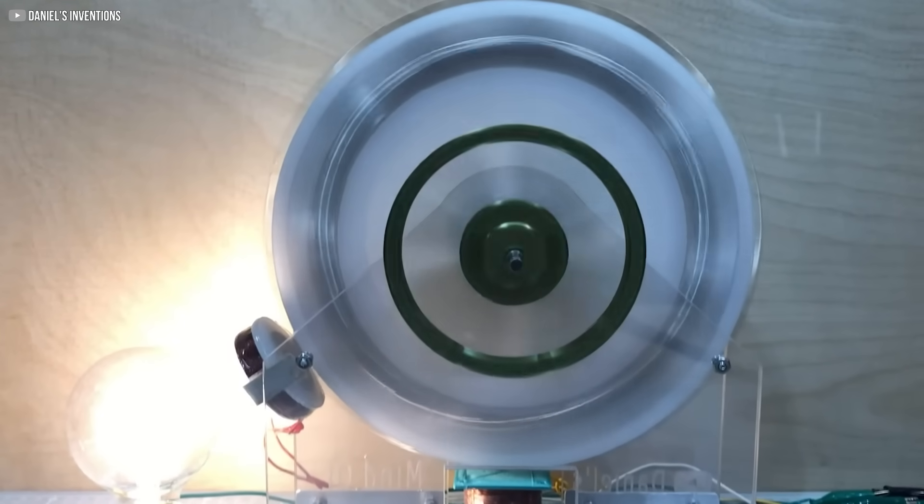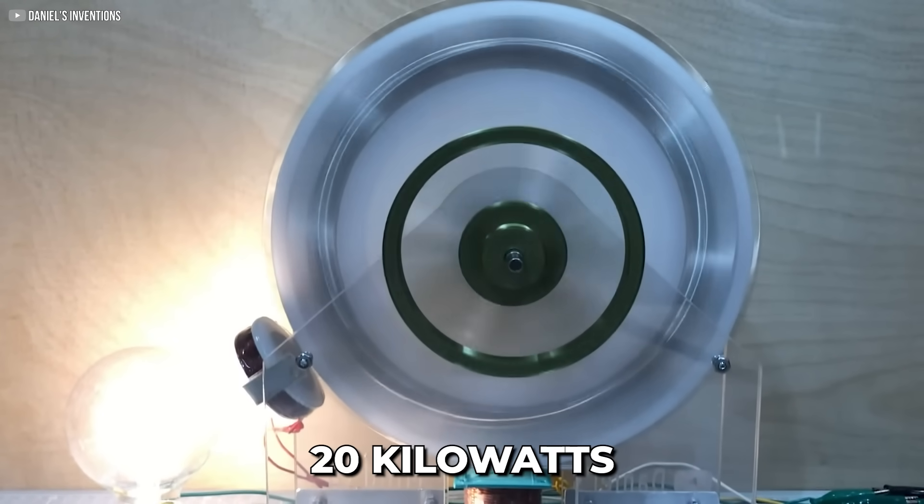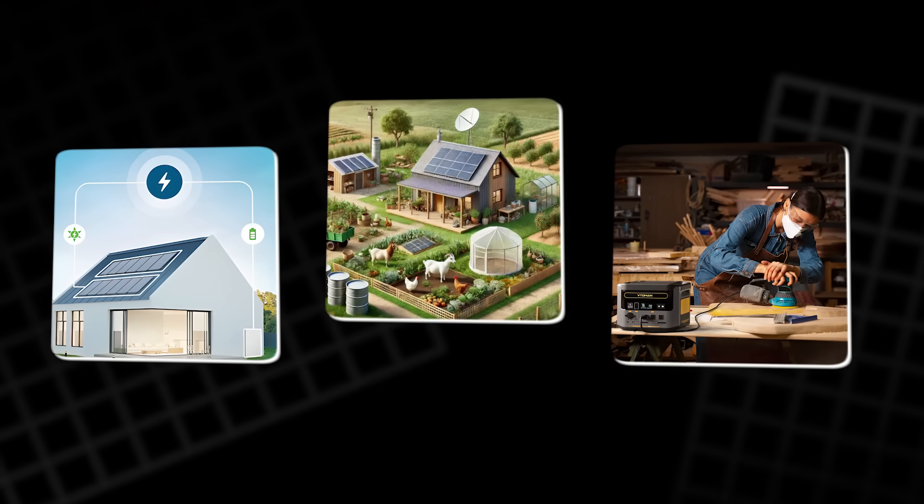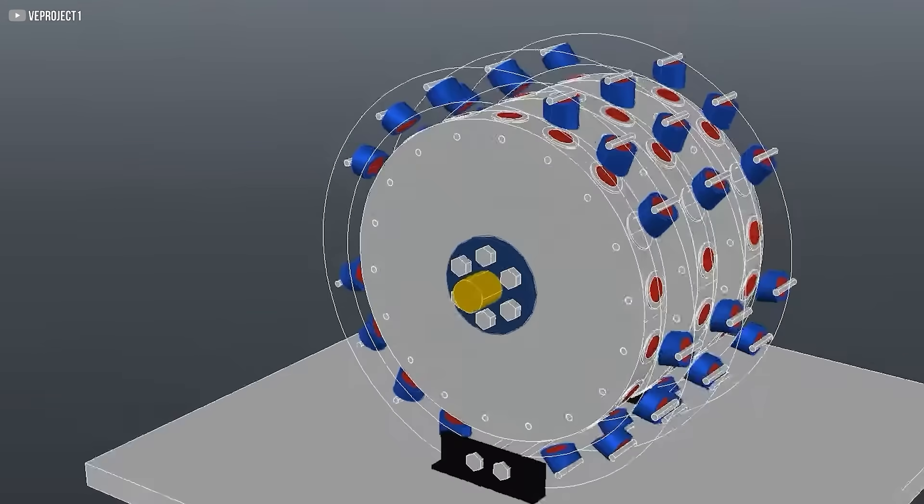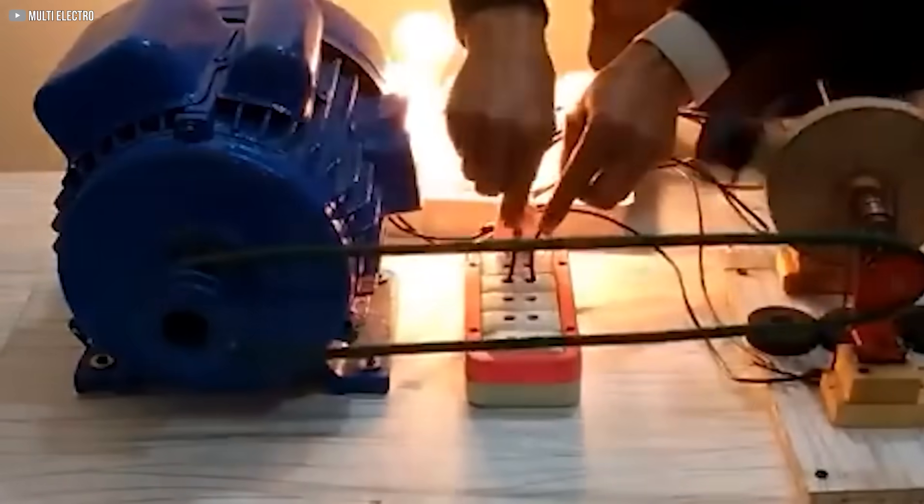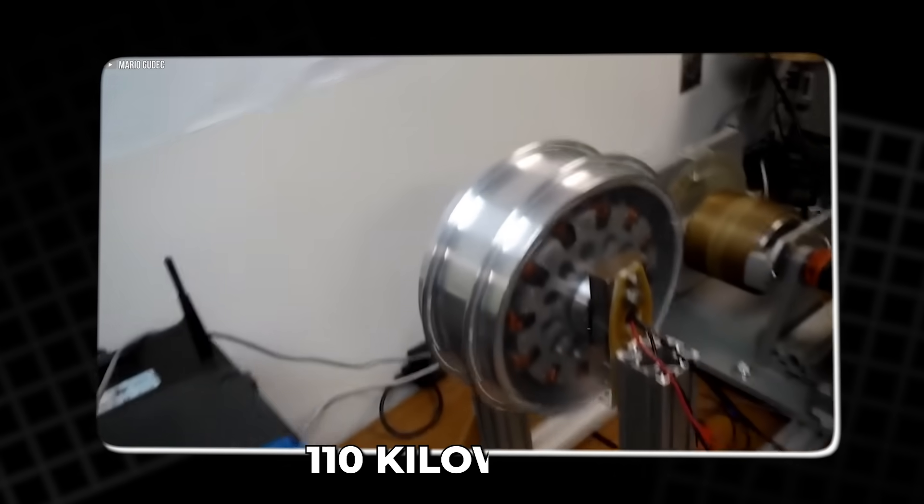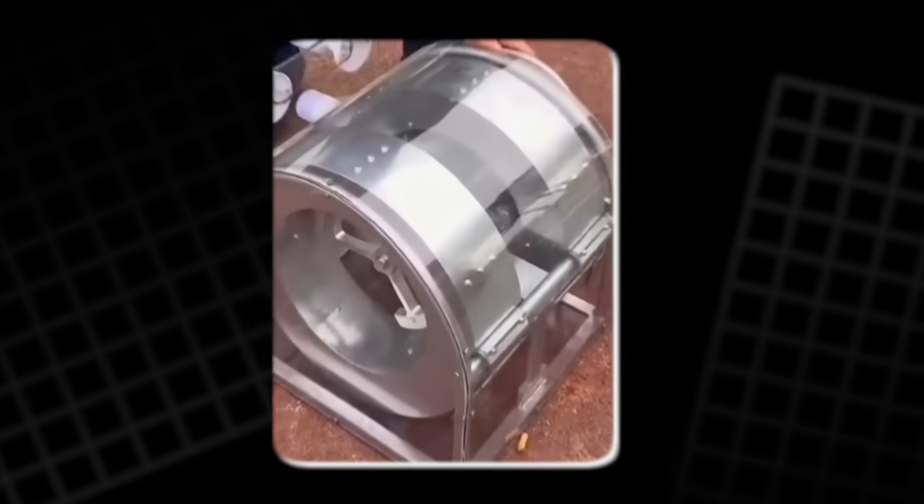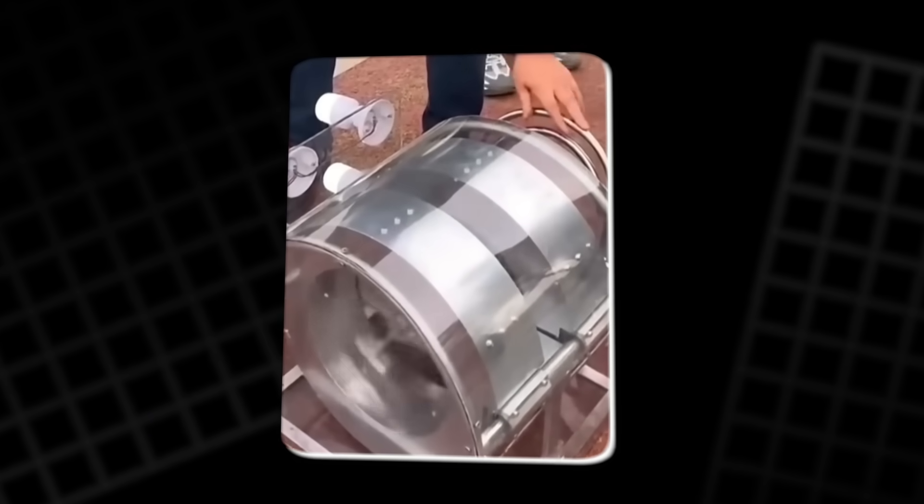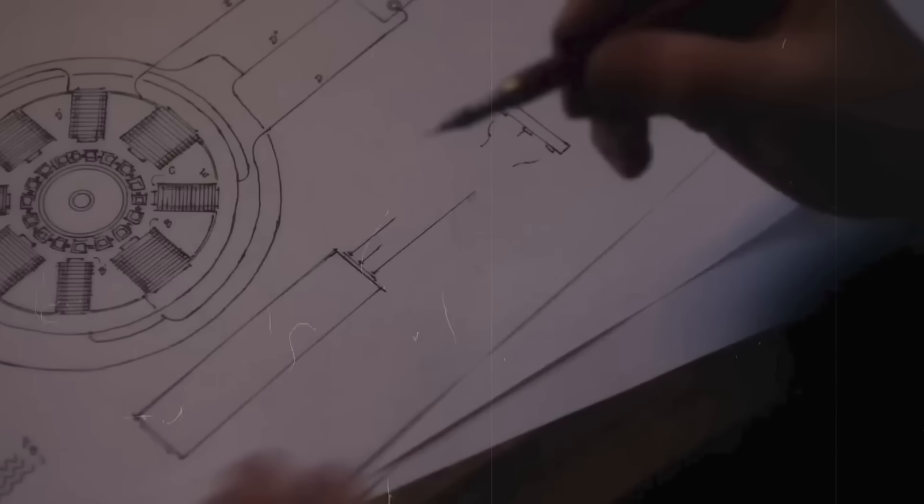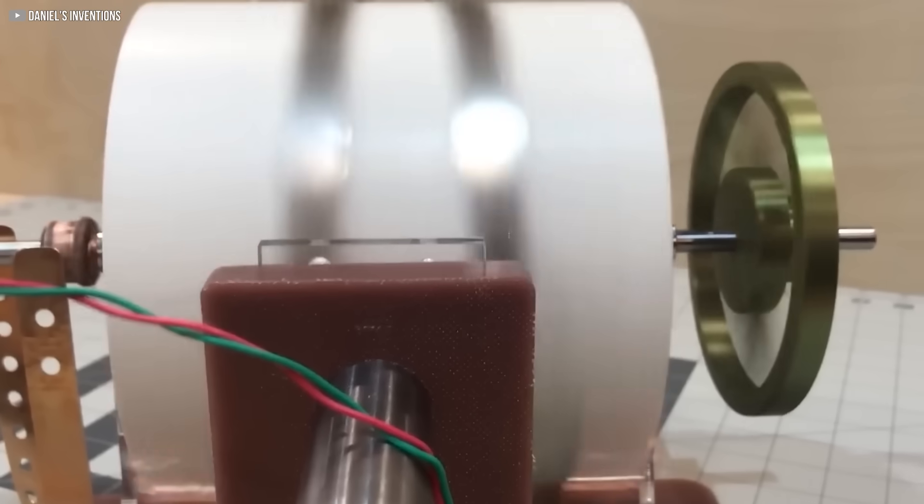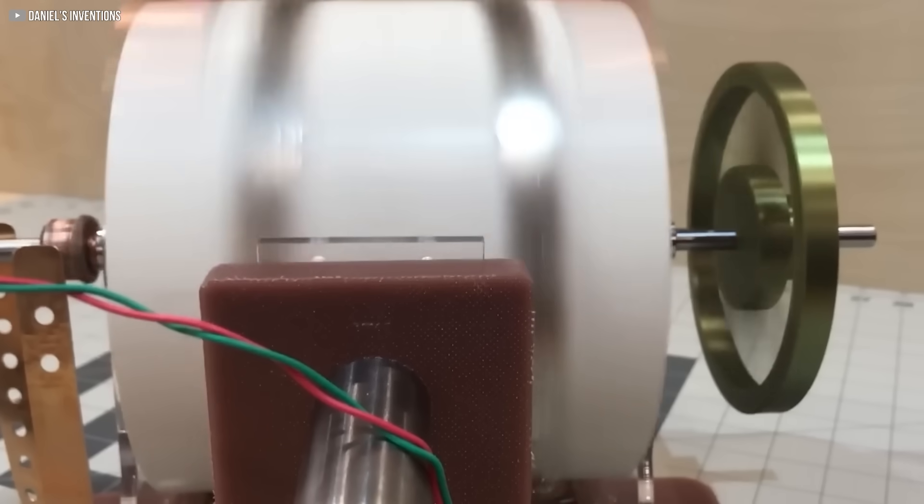This motor wasn't small. Johnson claimed it could generate up to 20 kilowatts, enough to power a home, a workshop, even a small farm. And then came the most ambitious design, the magnetic force generator. Stacked layers of magnetic assemblies work in harmony to produce up to 110 kilowatts of energy. A device capable of powering neighborhoods without a single drop of fuel. Each design was documented, sketched, and tested. These weren't ideas locked away in notebooks. They were physical machines, simple, elegant, and revolutionary.